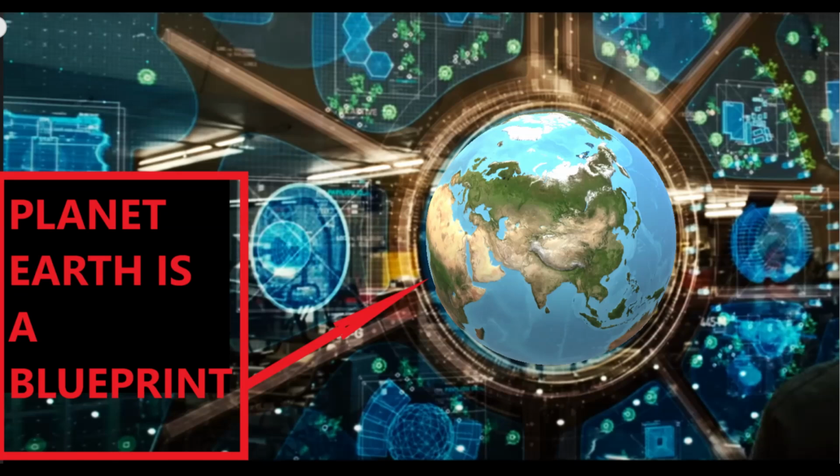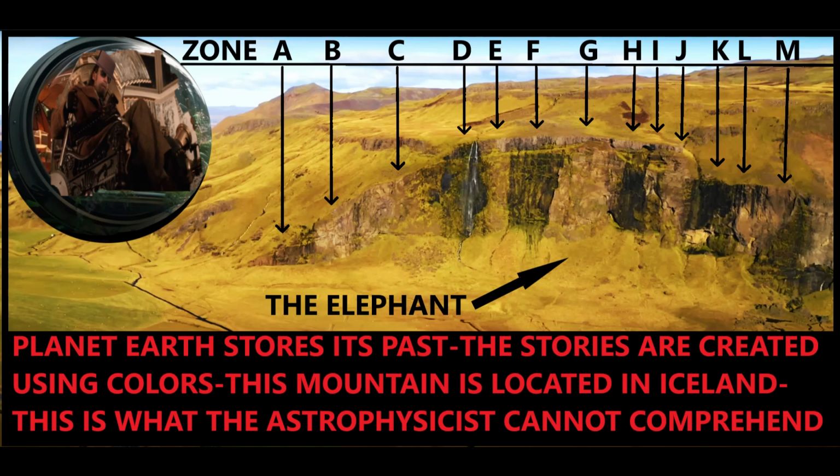The planet uses colors to create information. It is in two parts. The colors will be one part data, and the mountain itself will be the other part information. You have to view both parts at the same time because it is dimensional information. What is actually occurring is the planet uses colors to create images of people to tell stories about its past. The planet sows the data over everything.